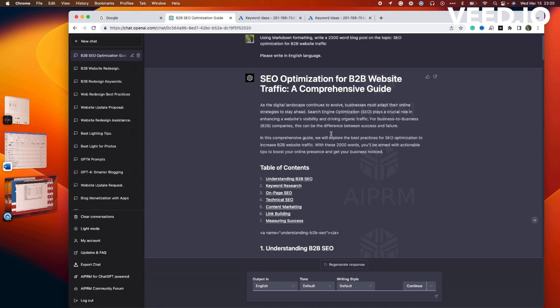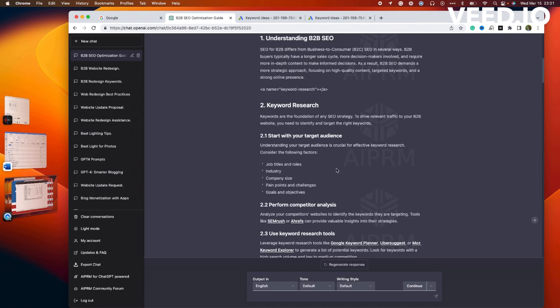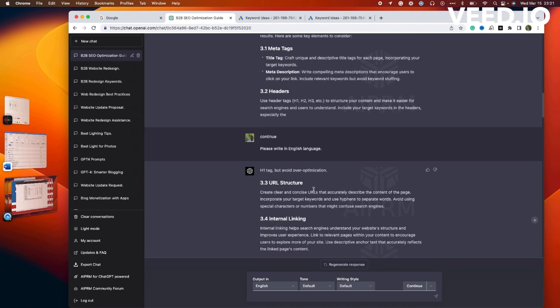But just so you know, ChatGPT-4, I'm sorry, is much slower than ChatGPT 3.5. So just keep that in mind. It's a slower process. You're going to want to give it some time. So what I like to do is queue up 2 or 3. I like to put one of these in one window, and then put another one in another window and just let them run at the same time, because you can do that, which is awesome.